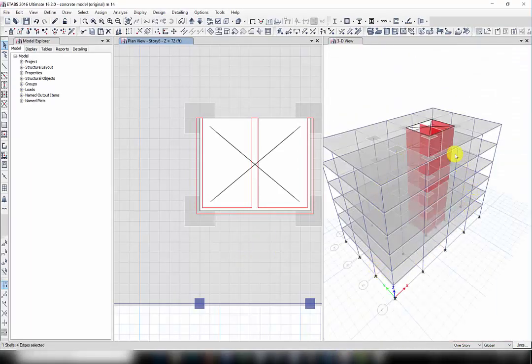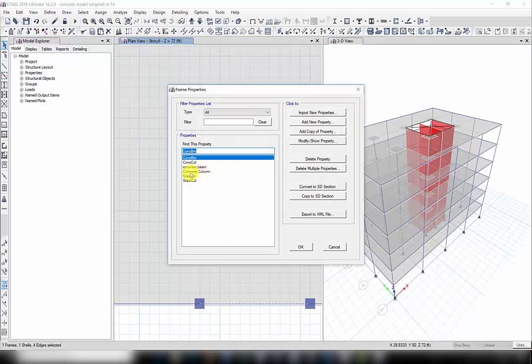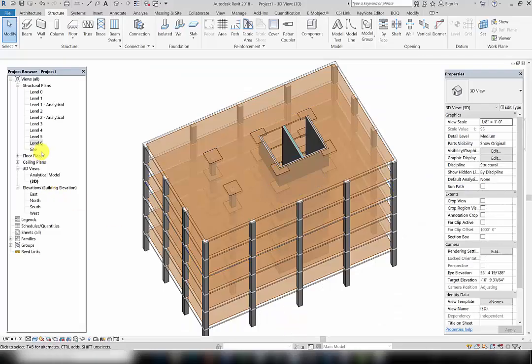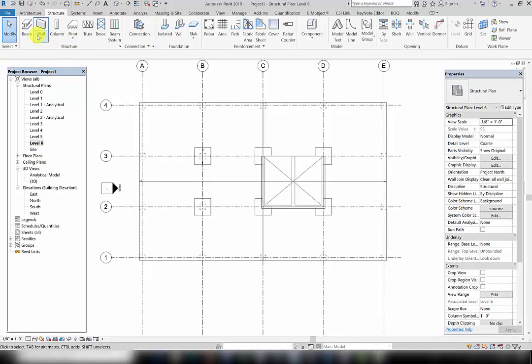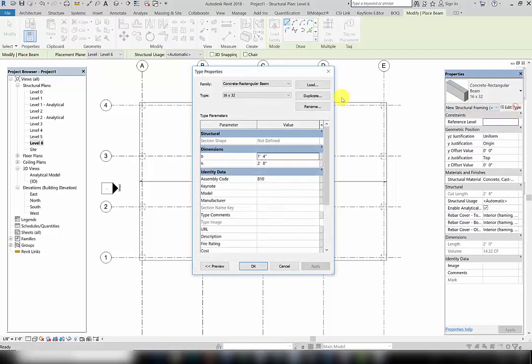So we are done pretty much with the geometry except for the marginal beams. So I'm going to check the beams. It's a concrete beam section property. We review this property, concrete beam. 13-inch in depth and 24 width. Just remember that. Go to level 6. Structure, we'll be doing a concrete frame. So we said 24, 13-inch in depth. I'm sorry, 30-inch in depth and 24-inch.